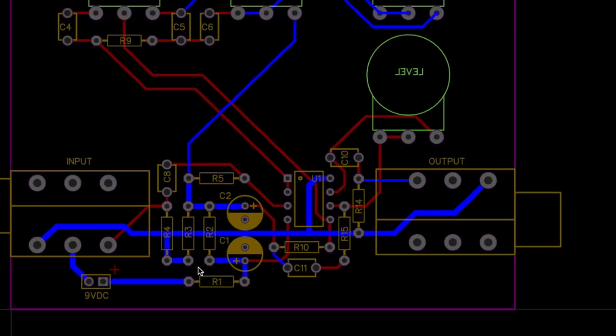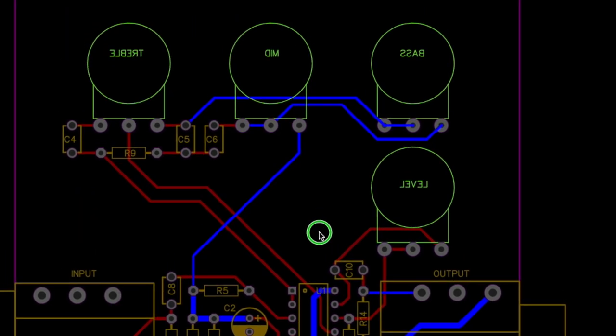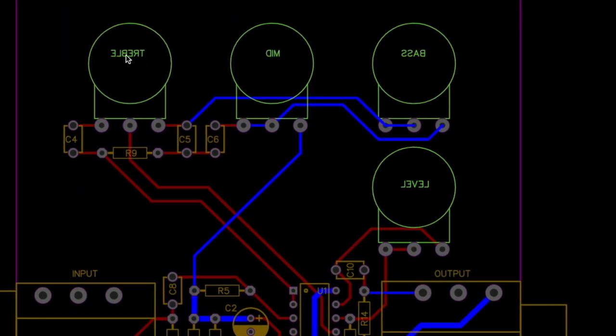We've got this section here, which basically creates a reference voltage, which is midpoint between the positive and the negative. I'll go back to the schematic and describe exactly what that does. Then this is all wired up to that op amp, and it comes out the output on that end. Now, this thing has got a switching function on here, which I will describe in a second in the schematic. And we are left with these three controls, bass, mid, and treble.